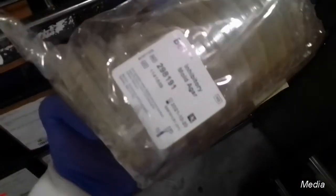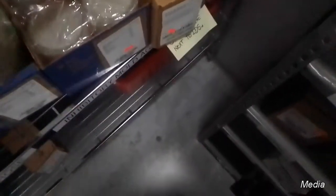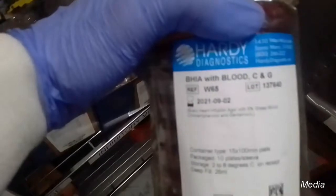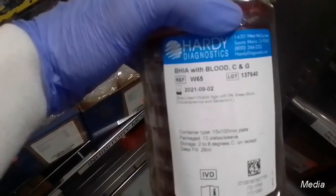When it comes to your selective media, this will be selecting for fungi, so it will have some antimicrobial additives to it. There's one called an inhibitory mold agar plate, which will inhibit some of your fast-growing molds, so you can use that plate. Another type of selective plate would be like a BHI — it has gentamicin and chloramphenicol added to it, which will kill off most of your bacteria.